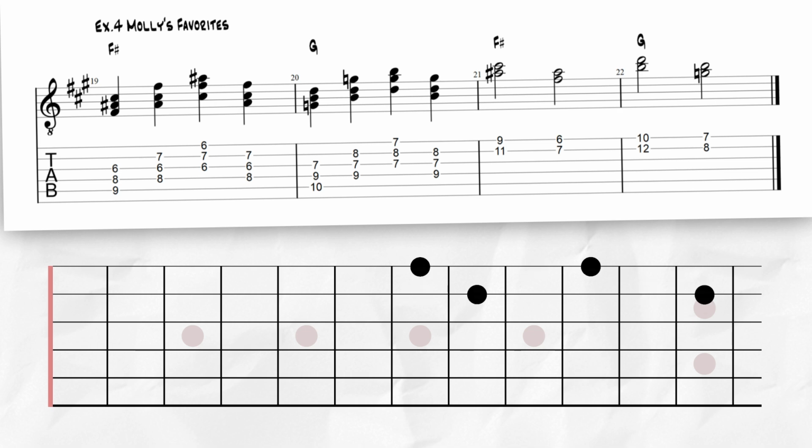What Molly does play is as important as what she doesn't play. And seeing what world-class musicians do when the pressure is on raises the bar for our own playing, but also shows us what riffs have the best bang for your buck ratio. But that doesn't mean you shouldn't explore the triads that Molly didn't use. You should also explore those and see what you can create on your own.